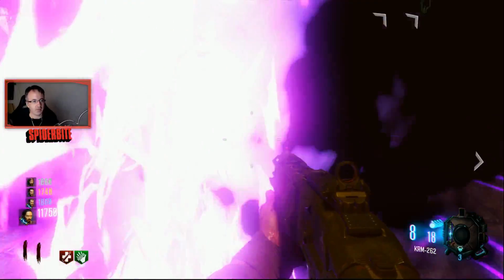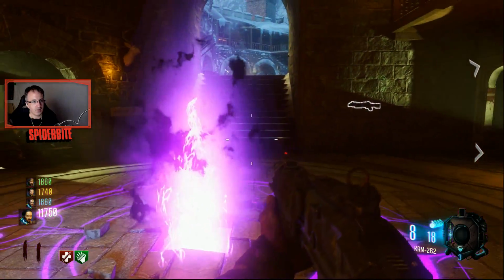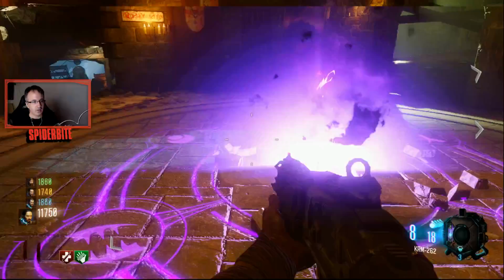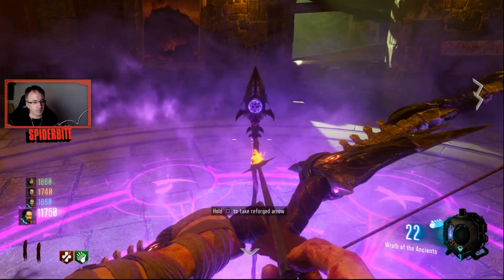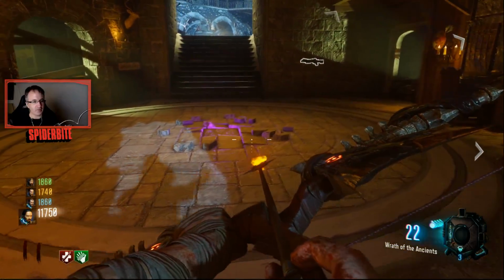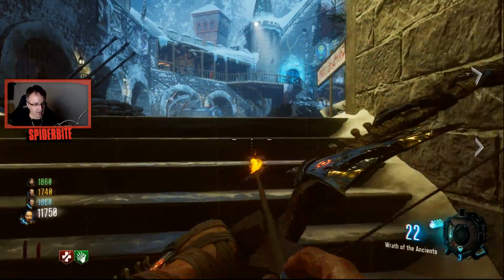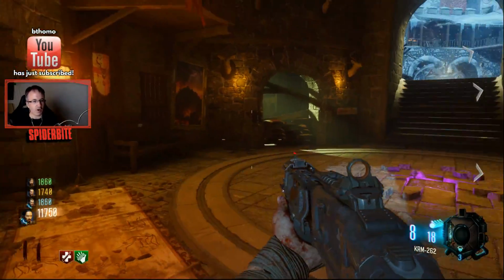And I think this will be step 4. Why don't we just do both at once? So we hit square on that, and our arrow will be reborn. There, we got the reforged arrow. So yeah, I think it was definitely before we started doing the symbols and killing zombies to unlock the symbols. But yeah, we weren't really paying attention. So there you go, step 3 and 4 all in one.